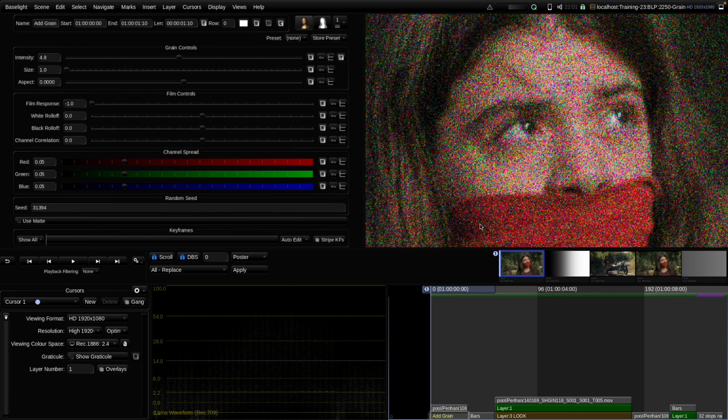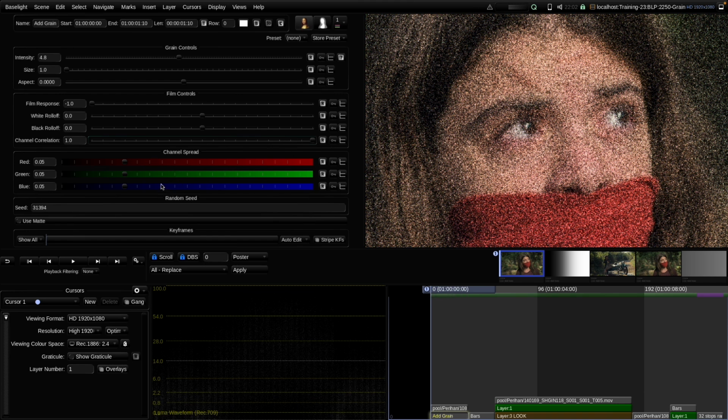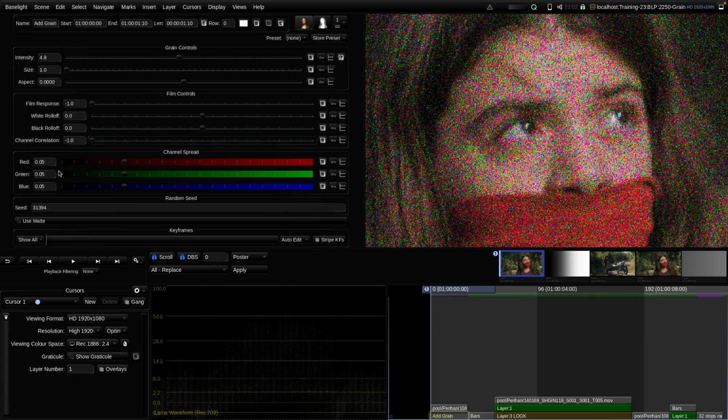And this is for me the second most important slider of the tool, which is the channel correlation. Channel correlation means how much do the red, green, and blue channels correlate to each other. If we have 100% correlation between the three channels, that means red equals green equals blue, and that means we have black and white grain, basically. So we have a neutral color. And so in simple terms, this is a saturation slider for the grain. If we move it to the right, we desaturate the grain. If we move it to the left, we saturate the grain even further.